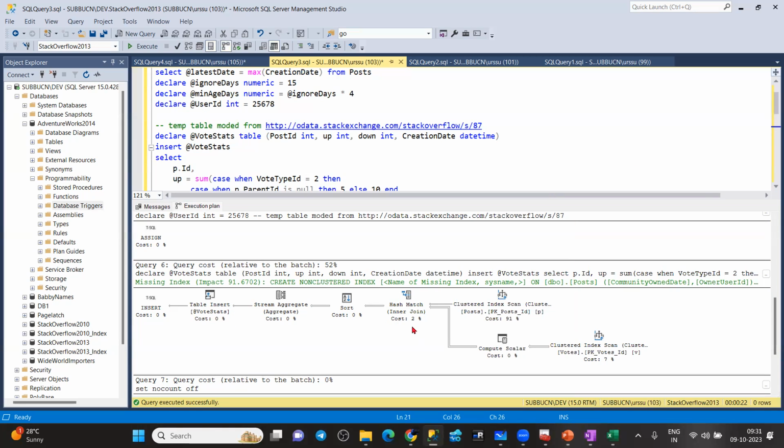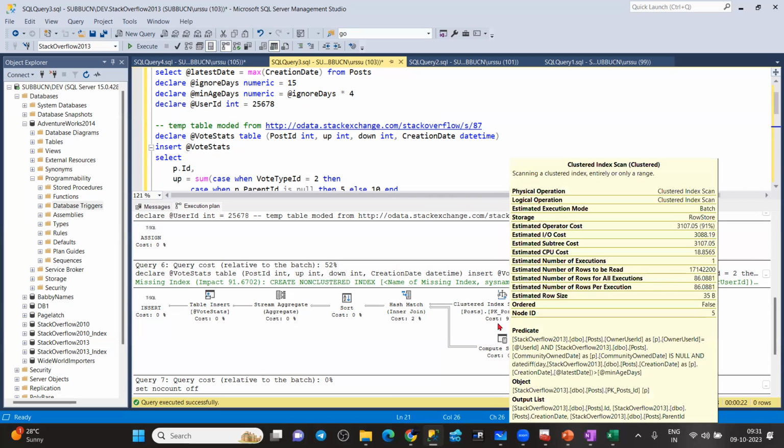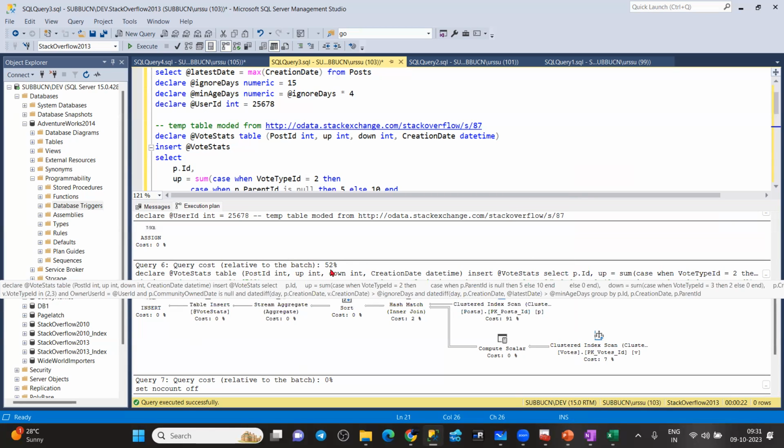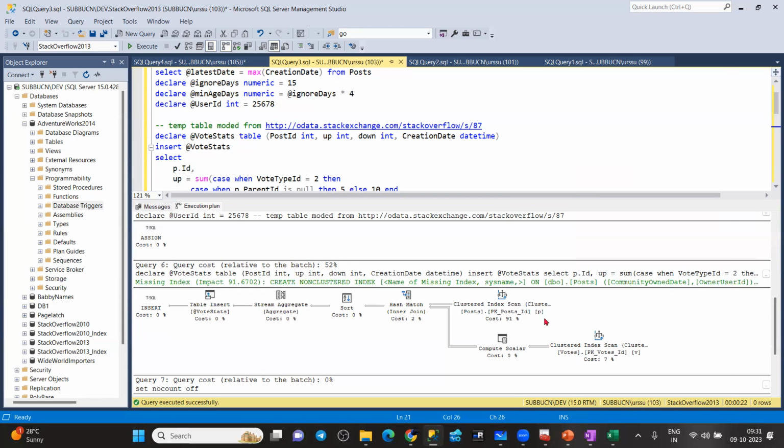See, this hash join has a cost of 2%. Out of this, the clustered index scan is going for 91% cost, and the overall cost of this one is 52. Out of this 52, this is one of the biggest culprits here.